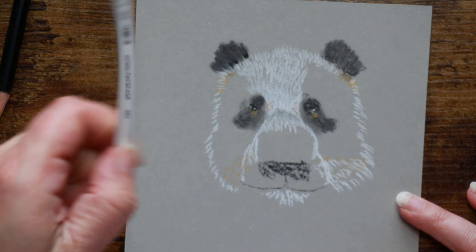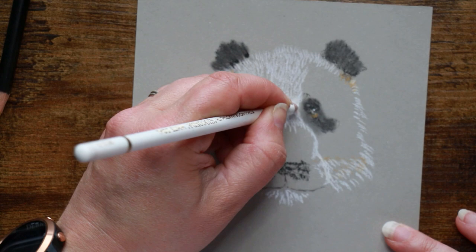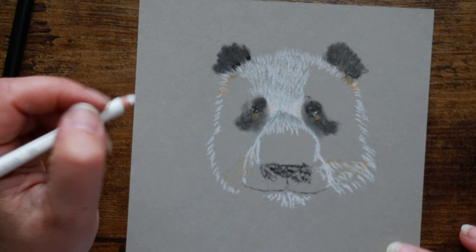If any of you do work in charcoal pencil quite frequently, or just charcoal in general, I would love to hear from you, and you can tell me of any tips and techniques that you find helpful, or even for those of you that work in pastel as well. So anyway, you're getting the idea with that.